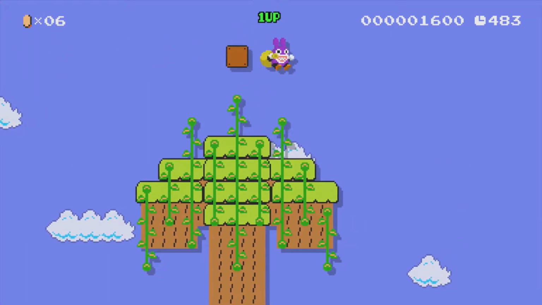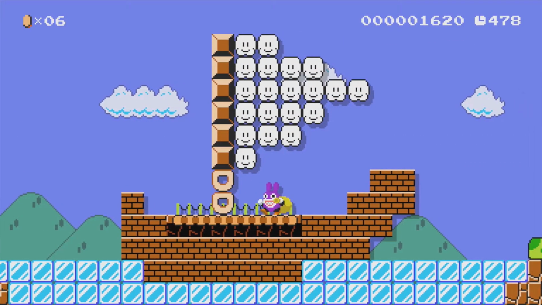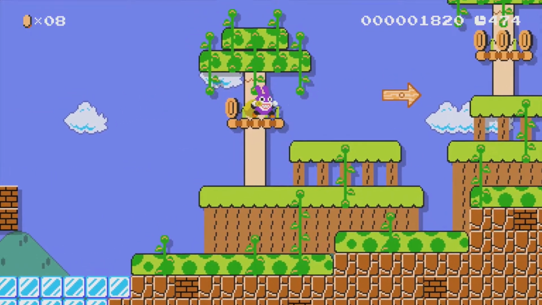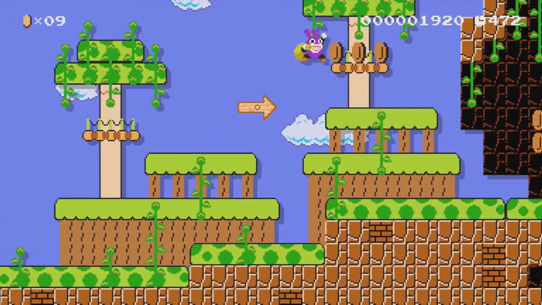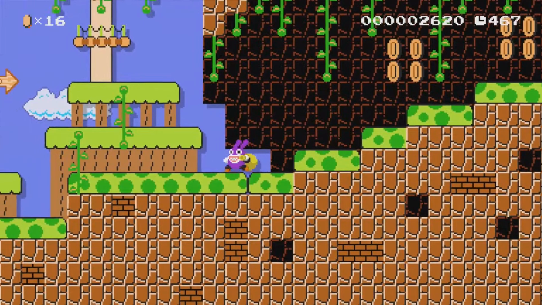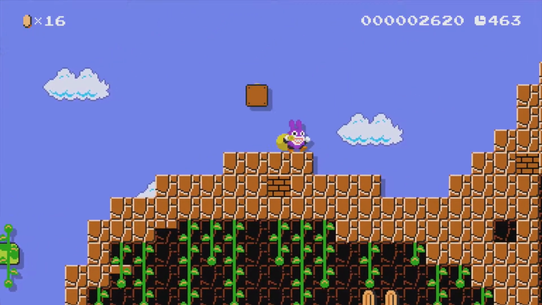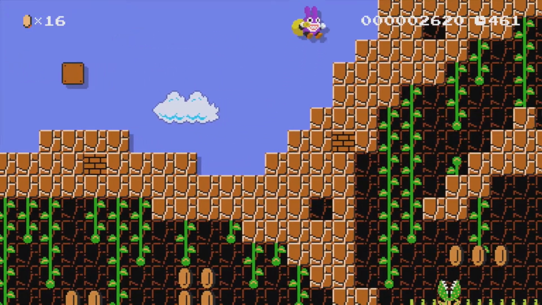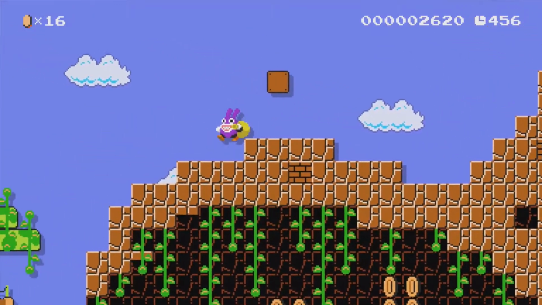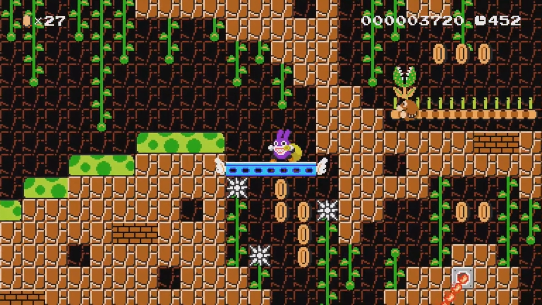What do we have? We have a 1-up. Awesome! What is this? Oh, this is a boat. I didn't mean to destroy your boat. Awesome! Too bad they don't add water, though. That would be awesome if we could have water in Mario Maker. I would like that. Oh, there's something up there. Let's go. Since we're up here, let's explore a little bit. See if there's anything else. Looks like no. So we'll go back. All right. Down we go.